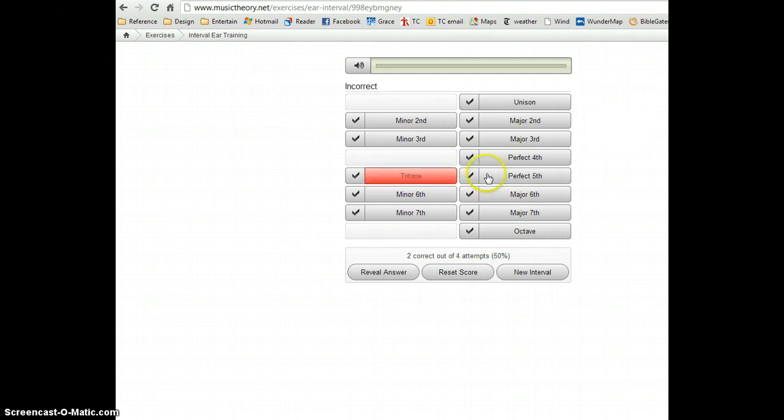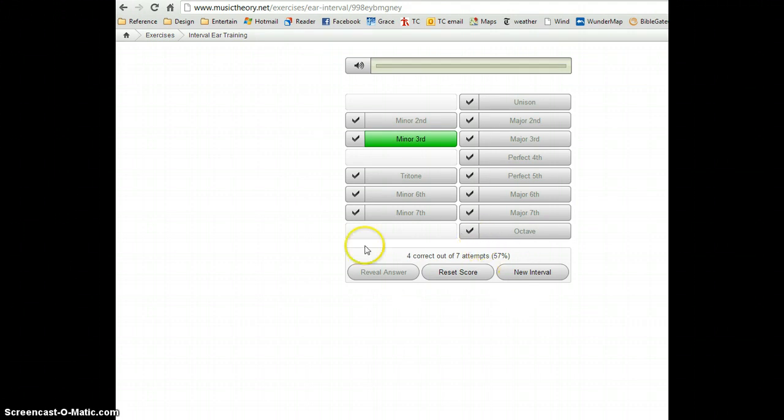Tritone? No. Let's listen again. It's pretty dissonant and it's pretty wide, so it's probably some sort of seventh. No. Okay. I just go to reveal answer.